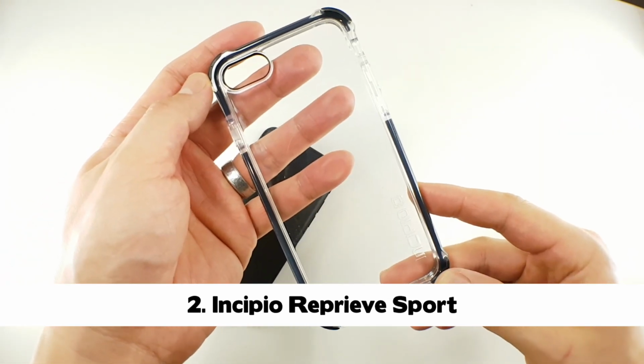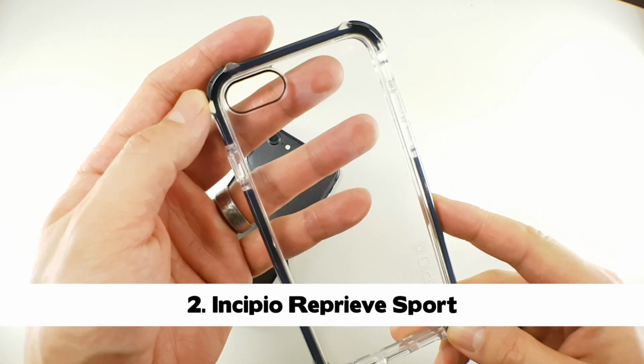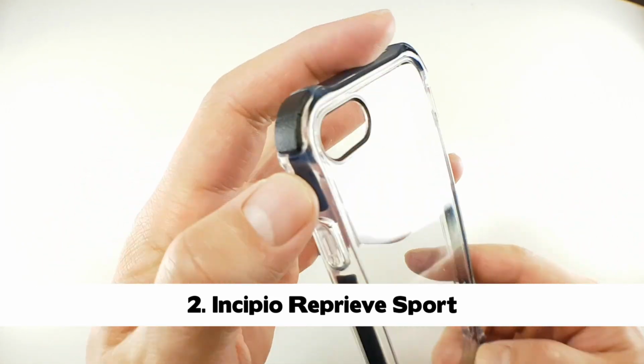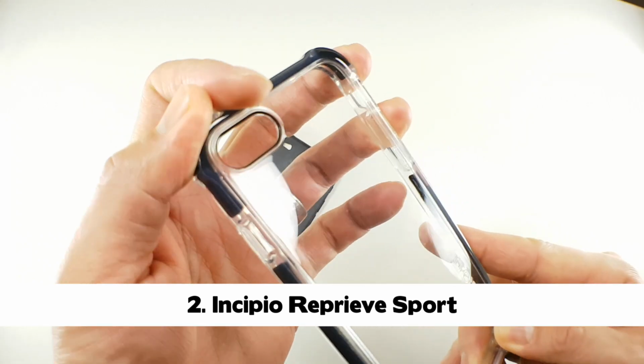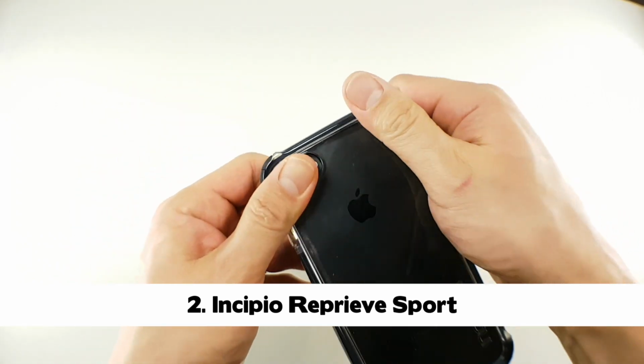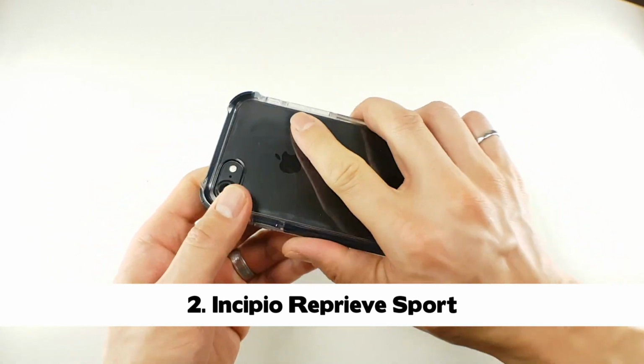Number 2 goes to the Incipio Reprieve Sport. It's a tough, rigid, clear case. Now, don't be fooled by the 12-foot drop protection claim, as 12-foot drop protection refers to only the corners, not the entire case. So don't expect this case to protect your iPhone from a perfectly flat face-first drop.